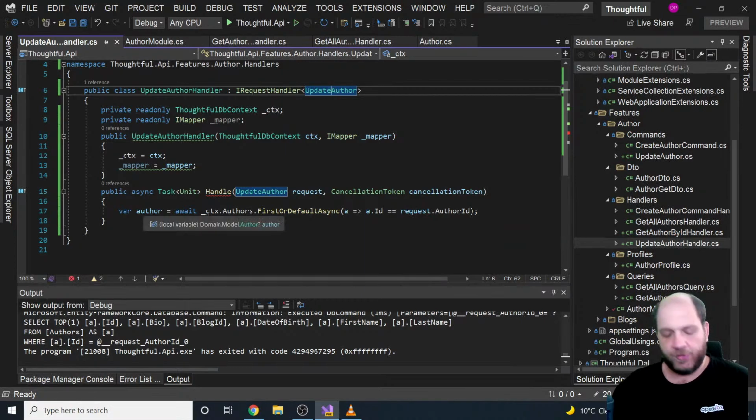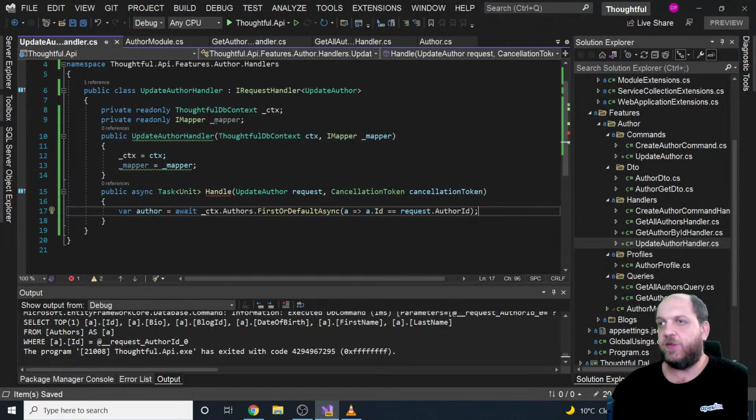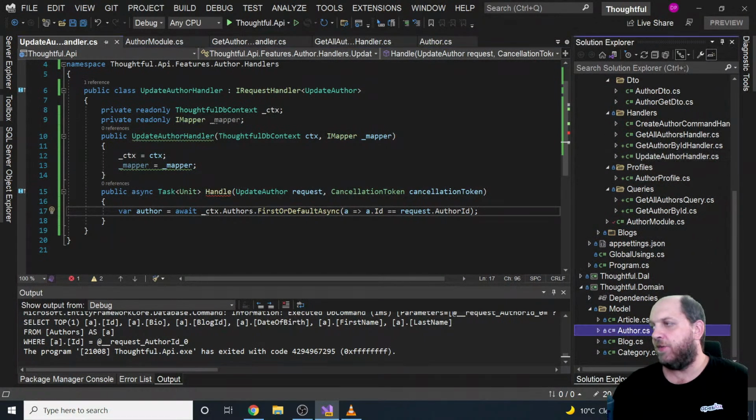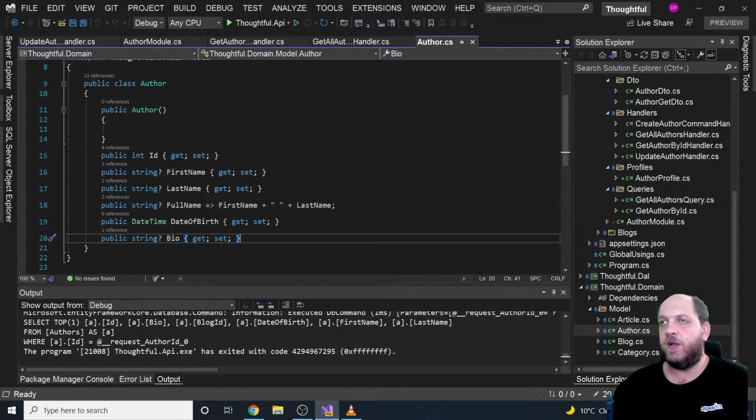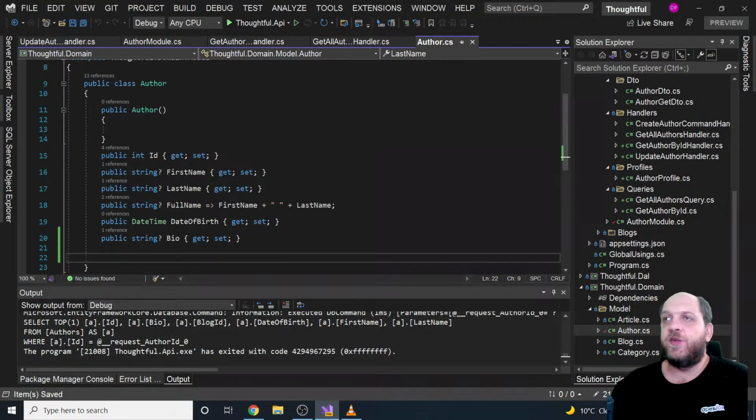So once we get the author, let's do this like we have started for the blog to create something which we call a rich domain model. When it comes to updating an author, we just pass in some information, but the author class should be responsible for actually handling the updates, because maybe we want to do validations and things like that. So let's go in our domain model to the author class, and instead of relying on this very anemic domain model, let's model it a little bit more towards a rich domain model.